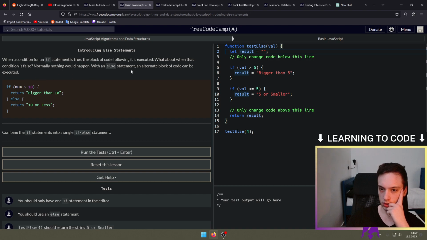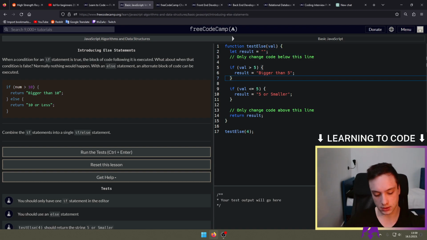They didn't type in the function here. So I need to let it be empty so that it's filled up by one of these two things. So if val higher than 5, then result, else, again an open brackets.